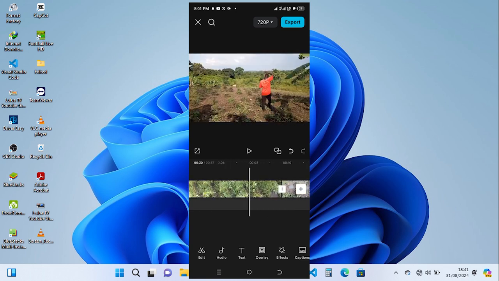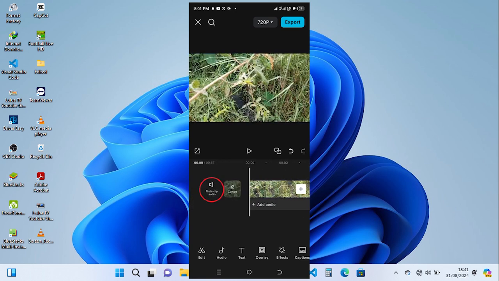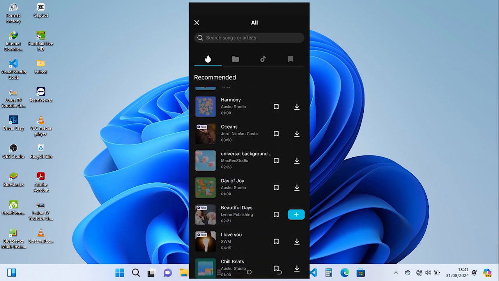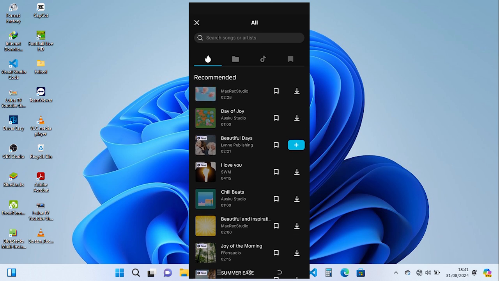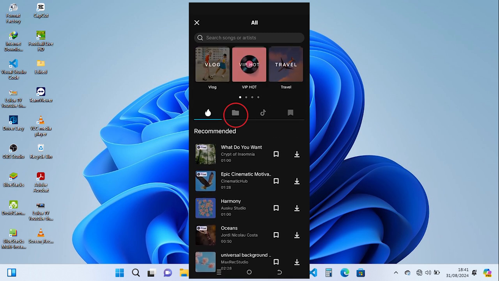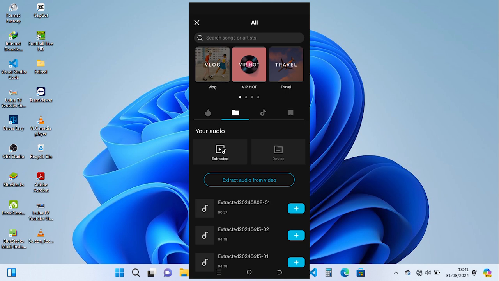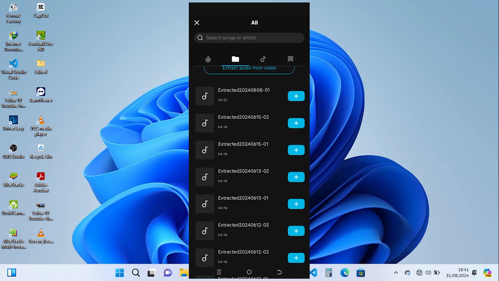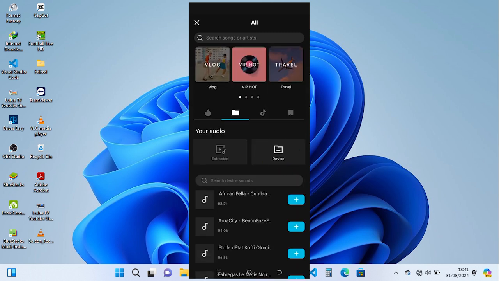We are going to remove the audio. You just tap on this mute audio, it will remove the audio, and then here you can tap on add, then you tap on sound. You'll use this to add your own audios that you want. They have provided you with some audios here, but if you want to add your own audio from your file, you click on this folder icon, file icon, then you tap on device. You can even extract audios from videos that you have in your phone, but here I want ready audio from the device, so you just click on the plus button to add the audio here.